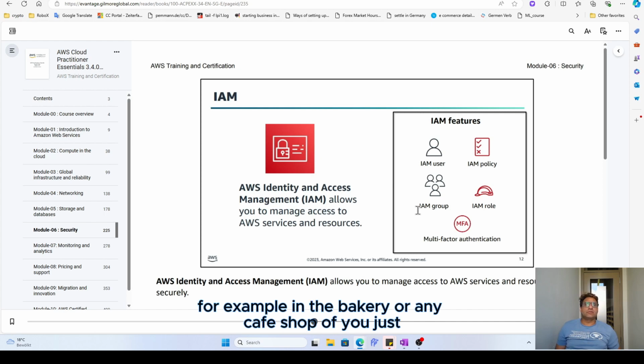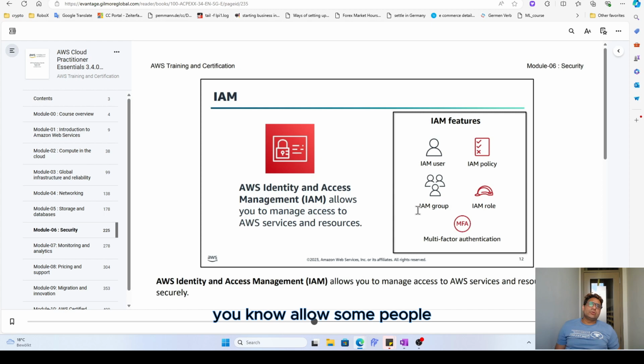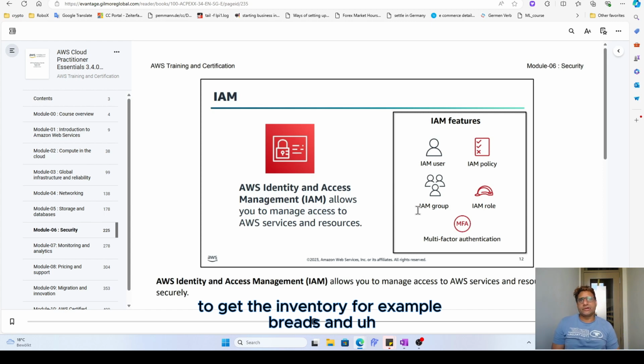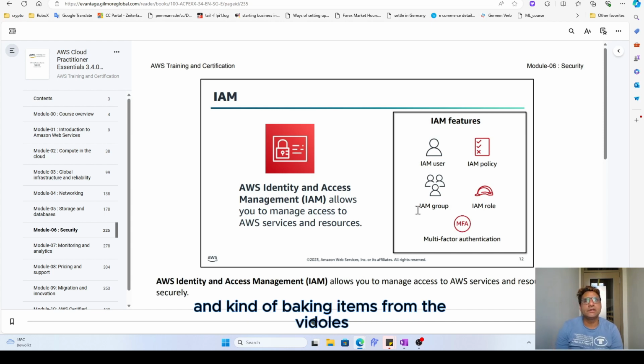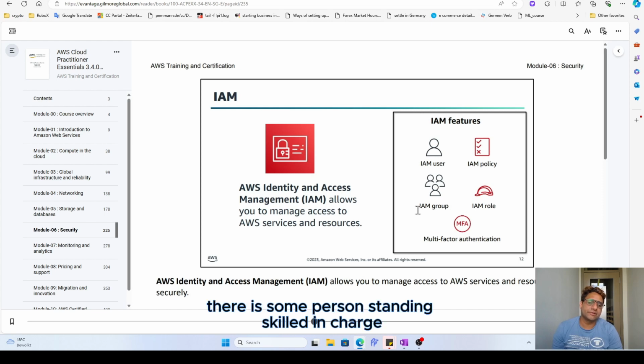For example, in the bakery or any cafe shop, you just allow some people to get the inventory, for example, breads and dough and other stuff, flour and baking items from the warehouse. But in the warehouse, there is some person standing as security in charge.